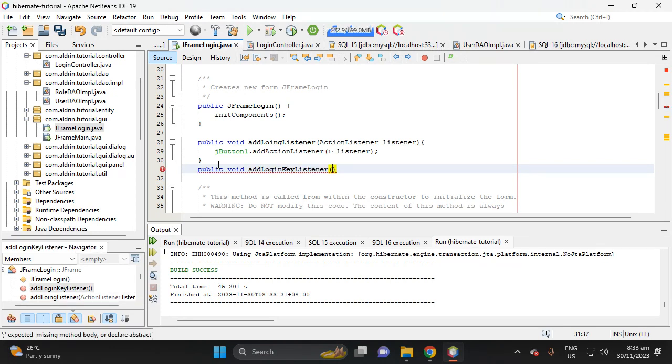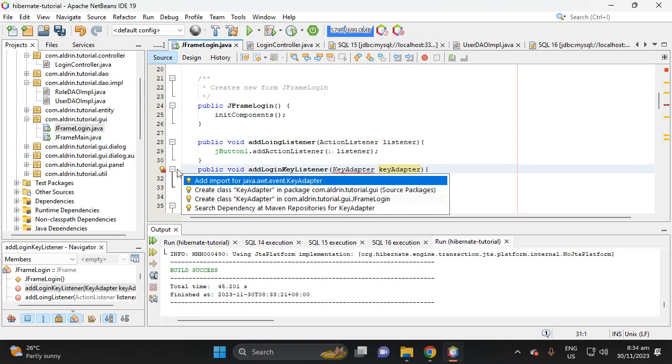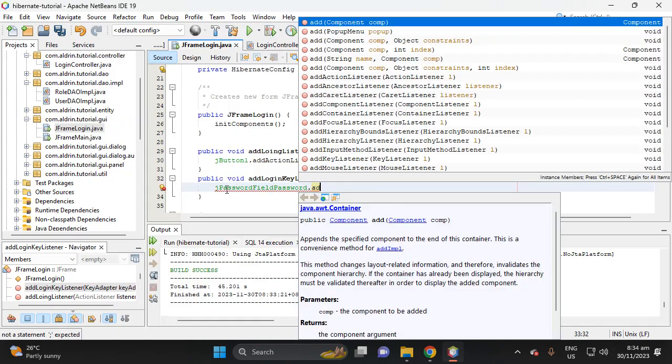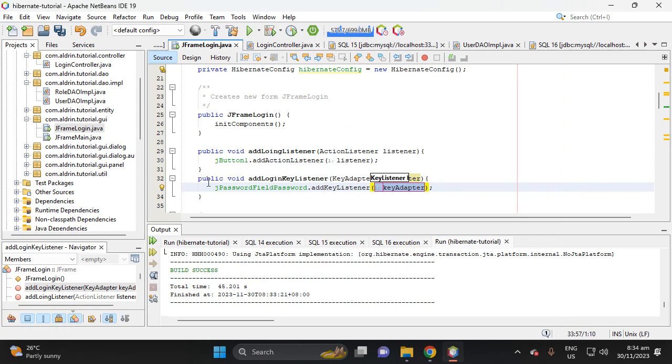Then let's put here the JPasswordField, then add the key listener, which is the KeyAdapter.